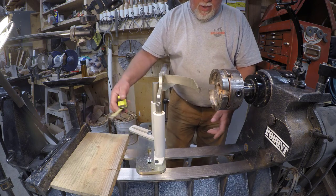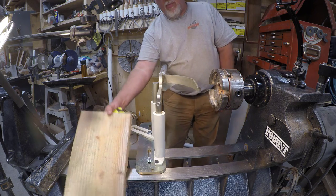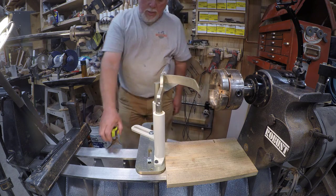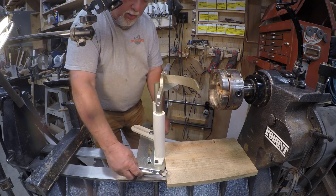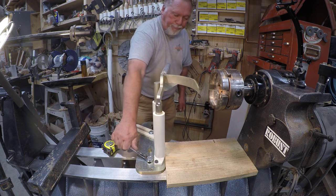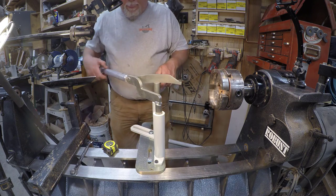So when I did that, I then took a measurement from my headstock to the base plate, which gave me a distance of 14 3/4 inches. So I've taken a board, cut it to 14 3/4 inches, stick it in here, and then put it up tight. What that then gives me is this locks us in place, and it's repeatable, and it will be 1 3/4 inches in the center. So then I will tighten this down. Put the board aside, and I'll be ready to go.